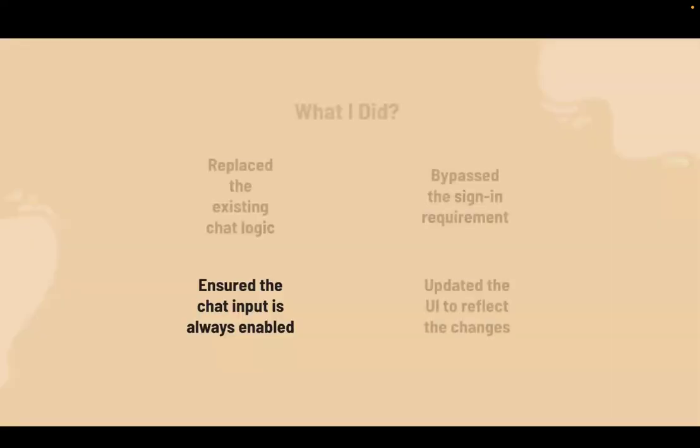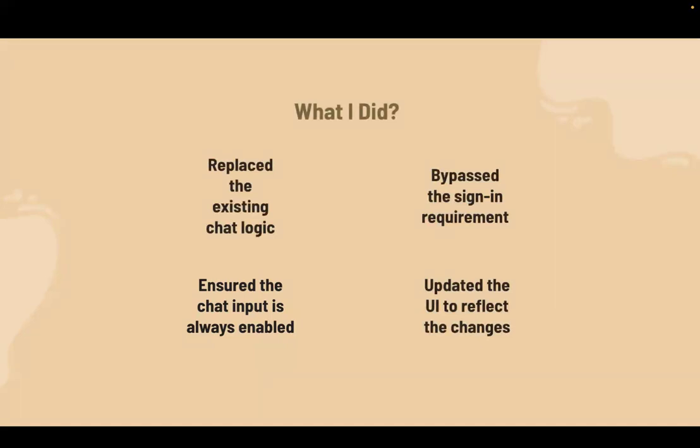And so what have I been doing? To make this possible, I basically did four things. The first of which was to replace the existing logic, which really did not have an API call. So I integrated OpenAI's API at the backend, right? So that's the first step. Next step was that to use the AI feature, you need to sign in. You need to have an OpenAI account. I removed the sign in requirement just to make it easier for users.